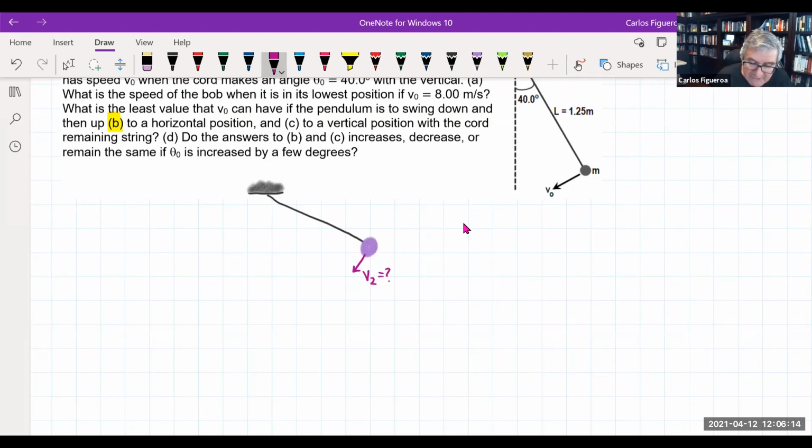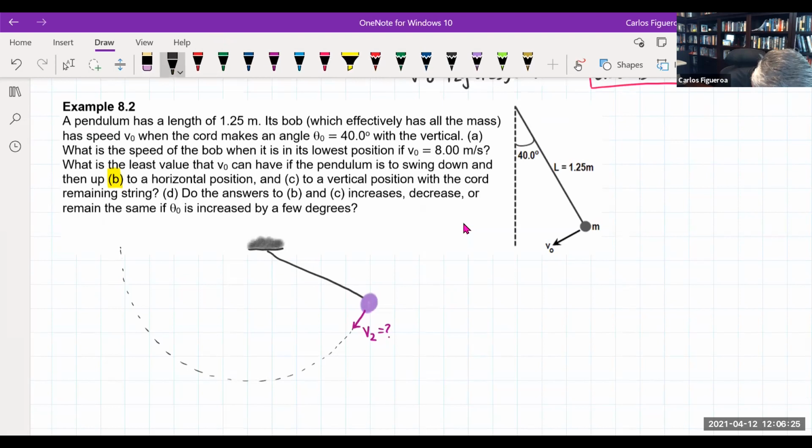I want to know what speed I have to push this at so that it comes all the way down and then it comes all the way up to this position right in here. So what speed do I have to give it till it reaches that one point right there? Well, let's see if we can get an image of what we expect here. I think it's useful again to still think about this as being our ground level. Here's our ground level.